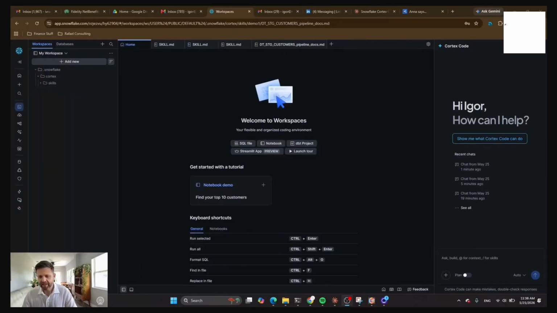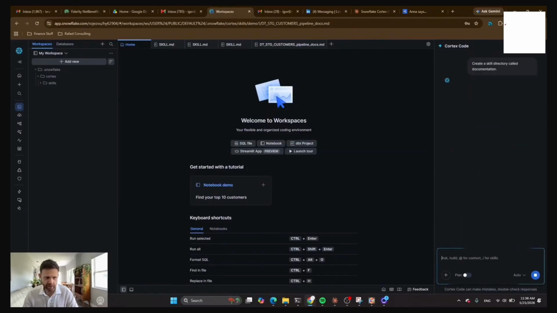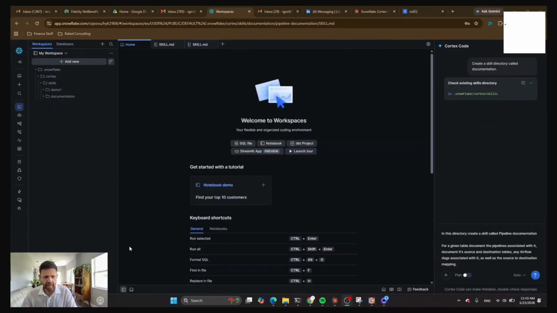You can ask Cortex Code to create a skills directory. So for example, I'm going to ask it to create a skills directory called documentation. Now that we have the documentation directory, I'm going to ask Cortex Code to create my skill. So in this directory, documentation, create a skill called pipeline documentation.